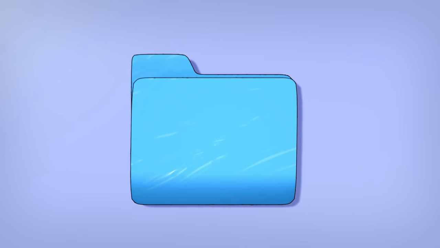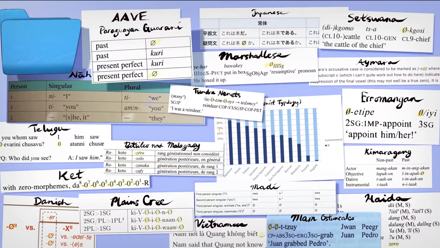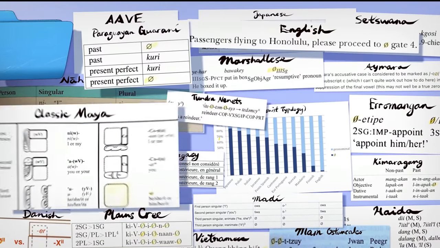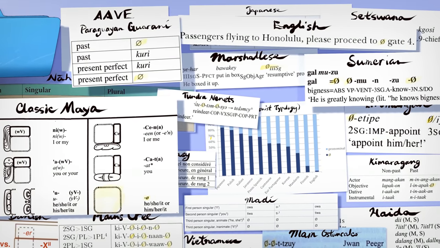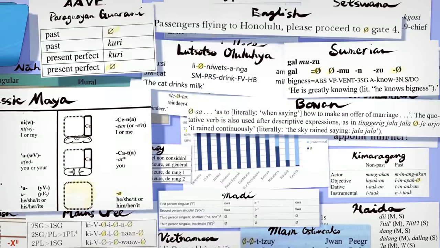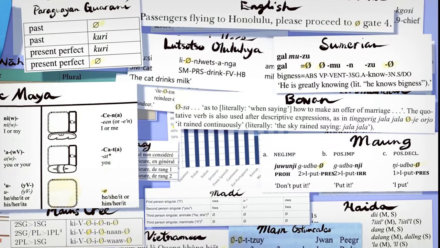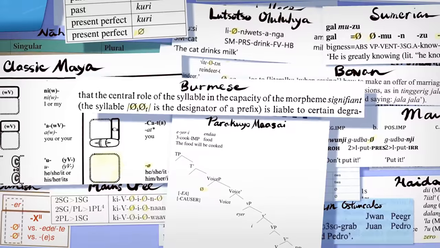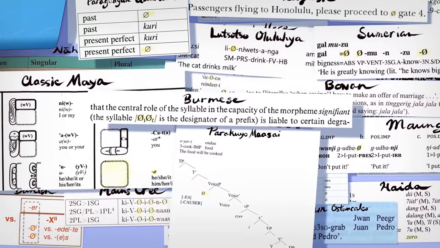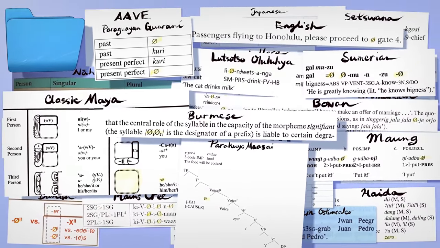Zeros, nulls — once you search for them you'll not see and not hear them everywhere. Your under-qualified but over-inquisitive narrator has been stashing evidence of zeros in this folder, where Guarani has zero aspect, English zero articles, Maya zero pronouns, nulls heard in ancient Sumeria, modern western China, East Africa, northern Australia. From small single silent sounds and syllables to large structures and sentences, apparently so much stuff around the world we theoretically mean but don't actually say and sign.